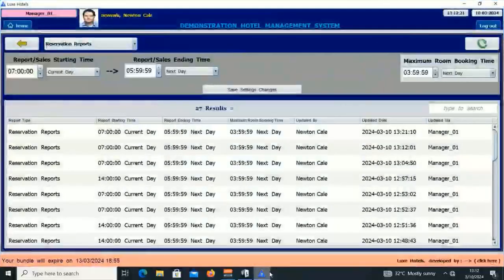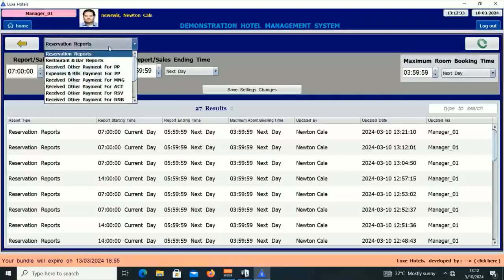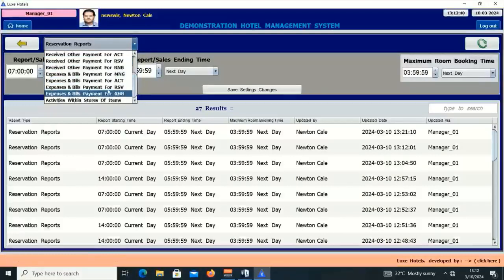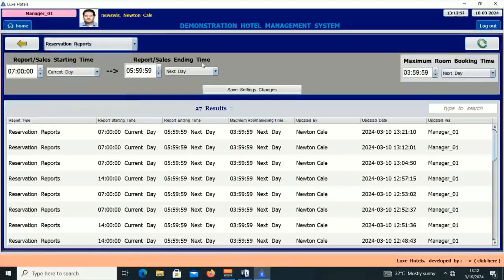As you can see, we have managed the time of performing reservation activities while we are in the managerial package, and the rest of these activities can be managed the same way. I mean, the time of performing all these activities can be managed using the same steps.